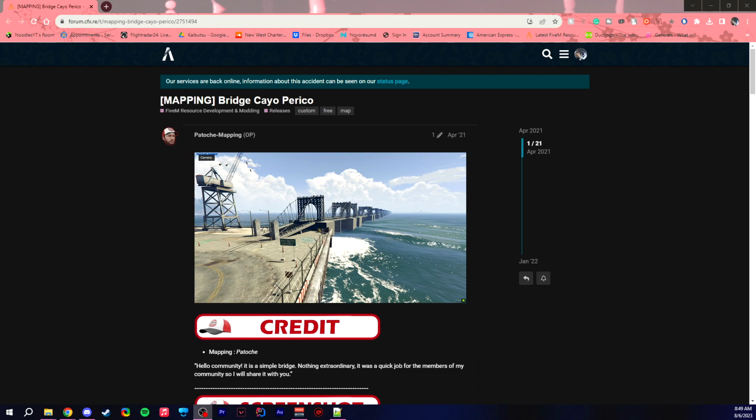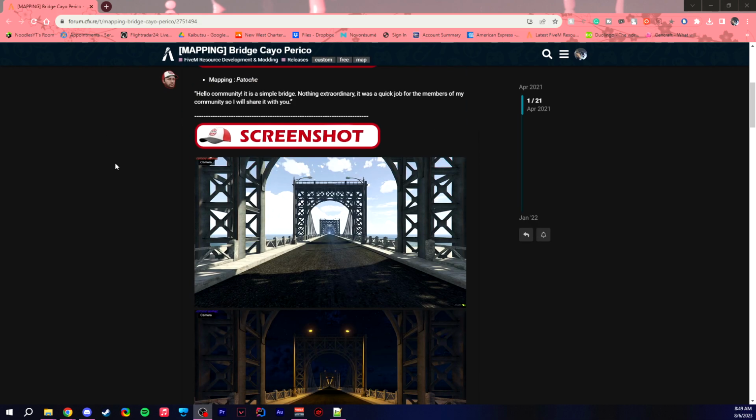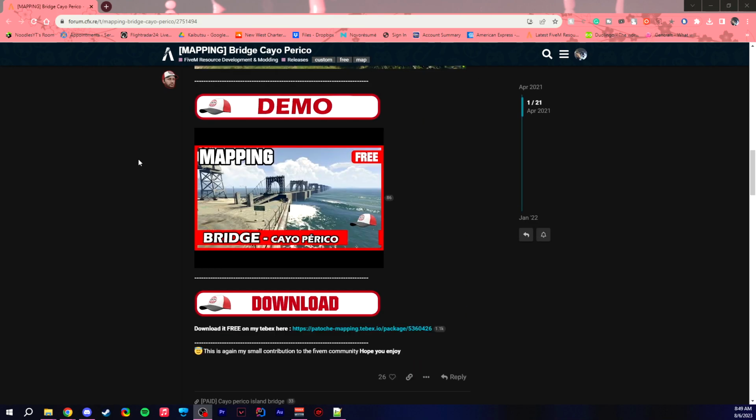Now today we are taking a look at yet another map, and this map is awesome. Essentially, it connects a bridge all the way to the secret island that you can get to in the game in 5M, or in regular GTA. So without further ado, we shall take a look into this and get started.